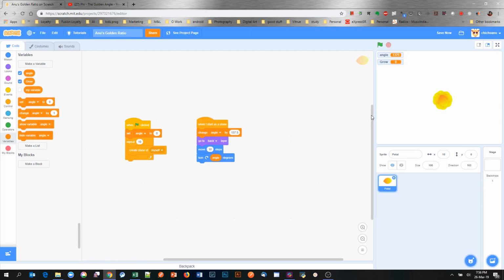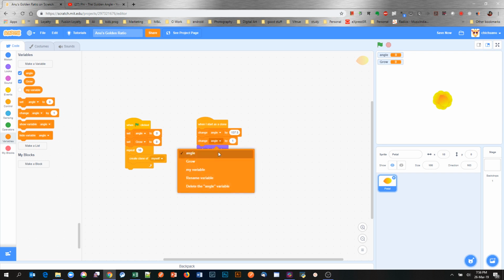Okay, enter. And again we'll need to set it to grow, set it to 0. Let's also change it by, let's make it 50. We don't want the angle to change. What do you want to change? Grow. And where will you use the grow?